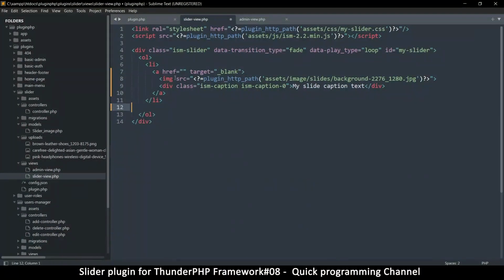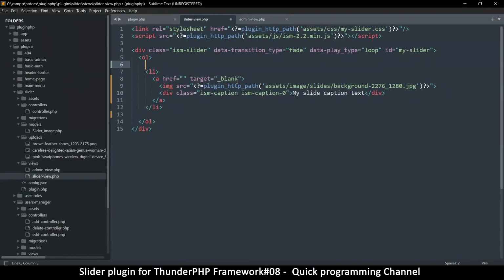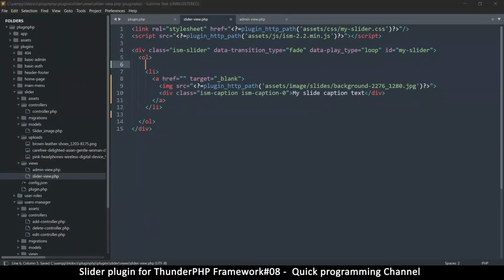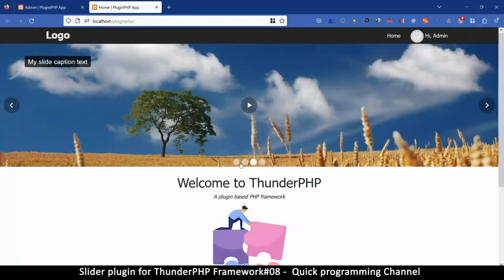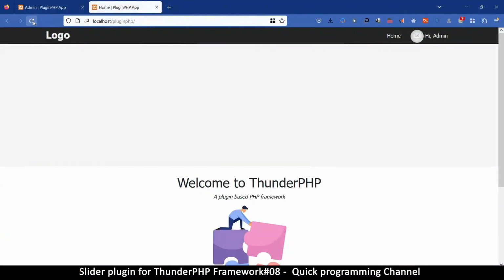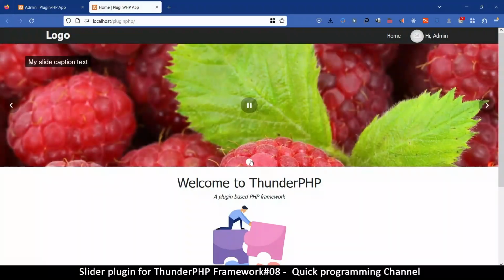We don't need them. We just need one, because we're going to use the power of computing, which is a loop. So you see there are 4 items here. If I now refresh with that one item set there, you see there's only 1 now. So if you wanted to add more than 4 of these, you just need to create more records in the database and then loop through all of them, and it will match. This will match whatever you have.